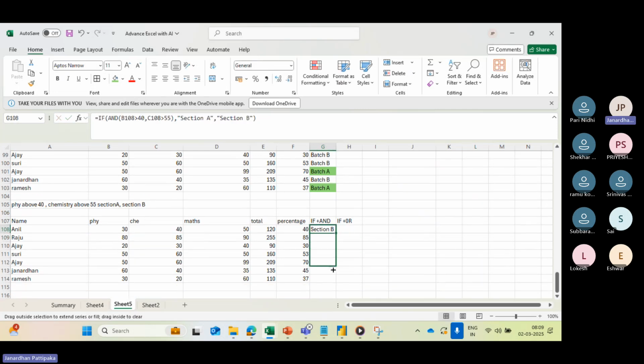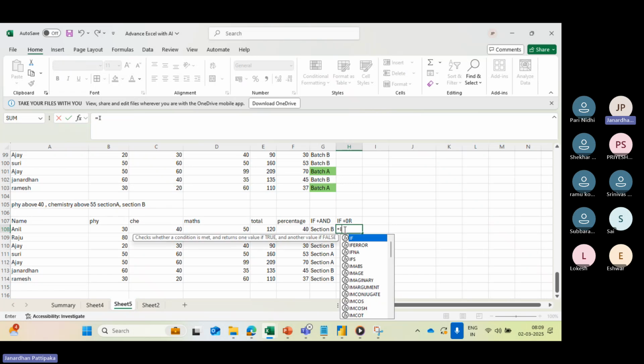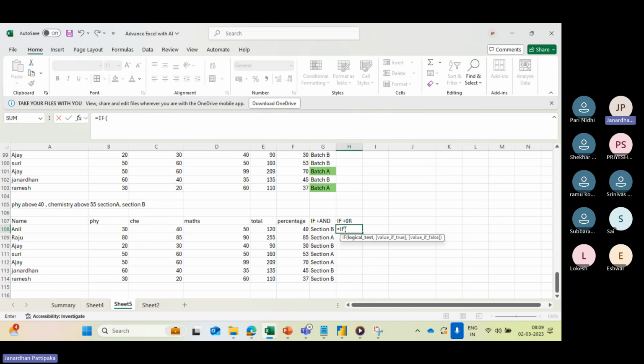Now instead of total marks, I mentioned only subject wise. Now the same, I will use IF along with OR. To use the formula you need to get is equal to IF, okay, tab. And along with OR condition, use OR. Now again mention, the physics should be greater than 40, right? Physics greater than 40. What is the other condition? Come to the chemistry cell. What is the condition? Greater than 55. Mention 55. You have mentioned the conditions.